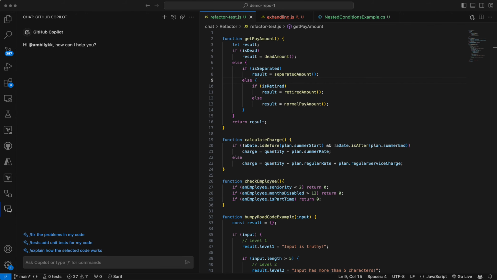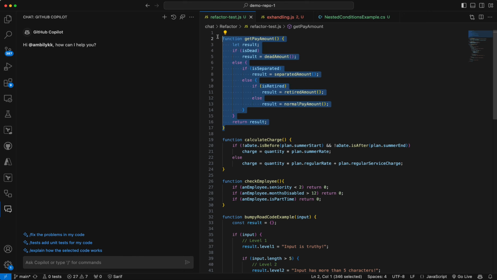I will be showing the demo using JavaScript today, starting with the first one, getPaymentAmount. If you observe here, there are multiple if-else conditions. This can be optimized with a proper refactoring approach. The concern here is that even though the result gets the dead amount here itself, the system will still execute until the return comes. There is no need for the system to wait till the return. If the result is available, it can return immediately.